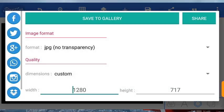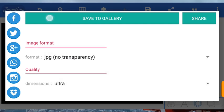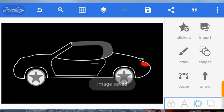Save your work. So make sure you put it in ultra. Click on save to gallery.